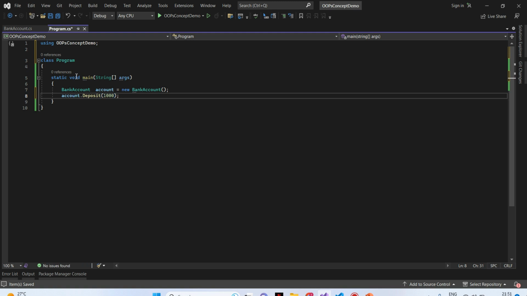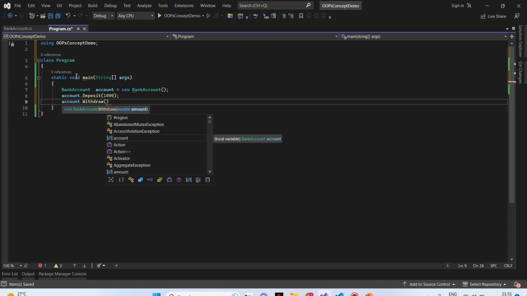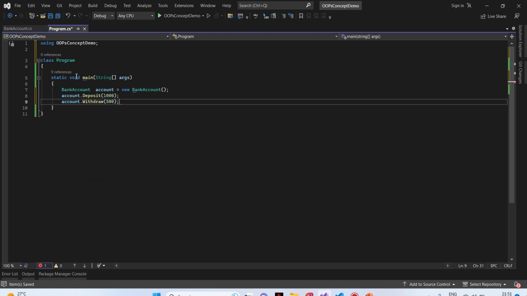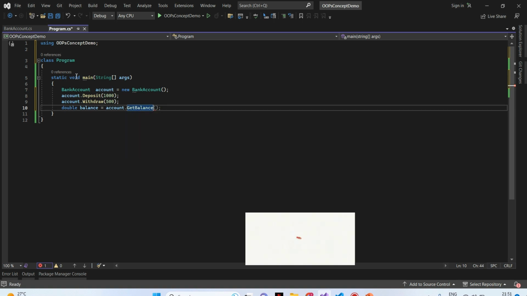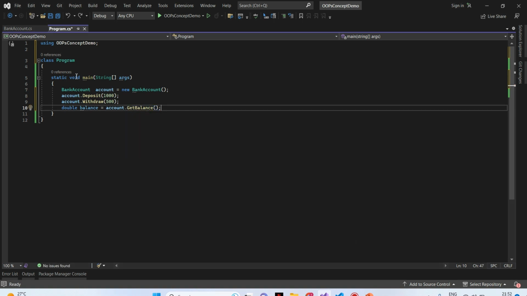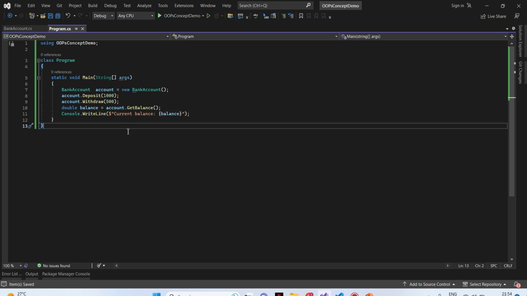I'll withdraw some amount from the account.Withdraw, and we will withdraw 500, and then we'll check the balance. Now we'll write the output to the console. To do that, I'll write Console.WriteLine current balance is balance. Now we'll run the program to see the output.